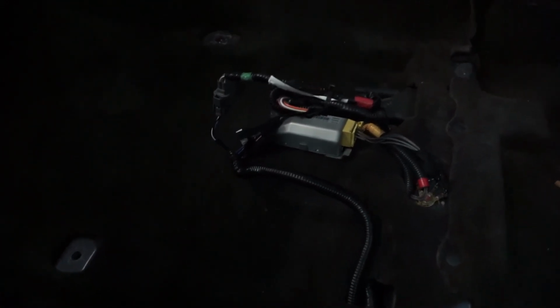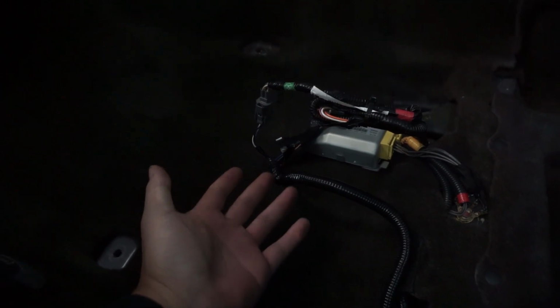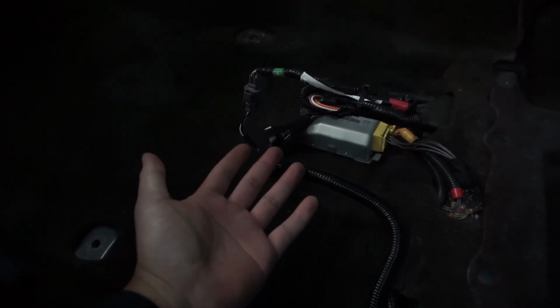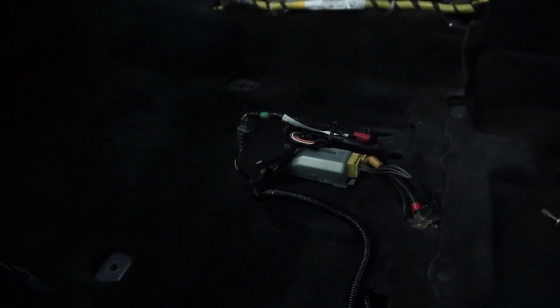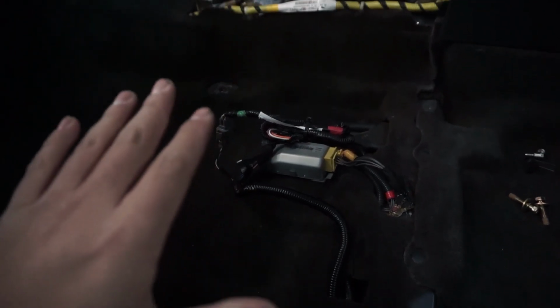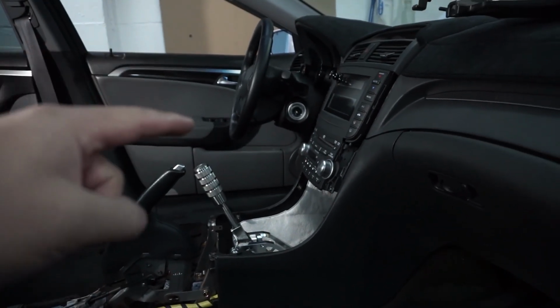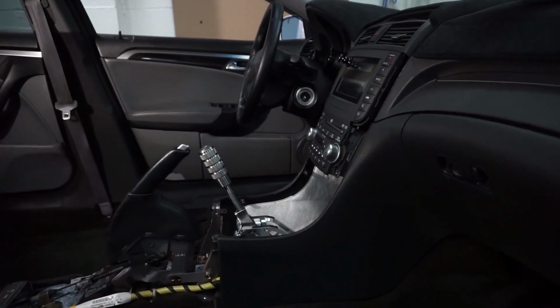Wherever you're gonna be hiding it, you can keep them on top of the carpet if you want. Maybe you can sandwich them between two pieces of cardboard and then stick that underneath the aftermarket seats that you install. But make sure that you guys are aware of that, and also double check to make sure that they work by starting the car again and seeing if that SRS light comes back on, okay?